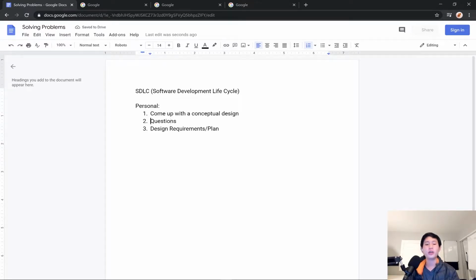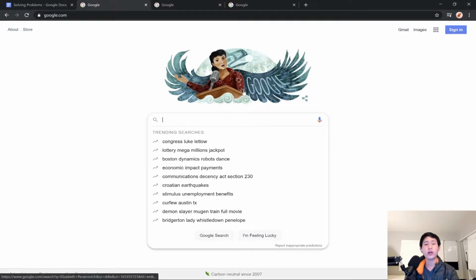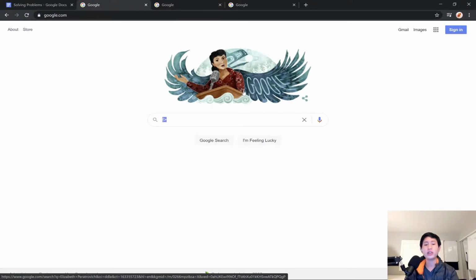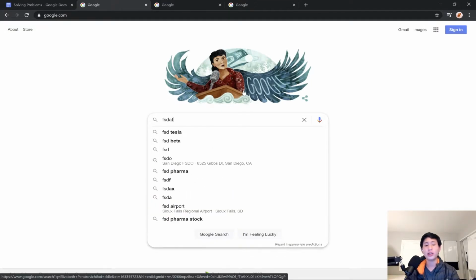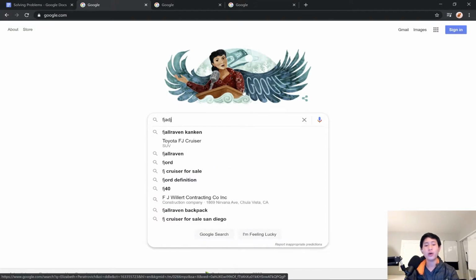So, to come back to the number 2 questions: my first question was, how are we going to actually read in the user keystrokes? How are we going to know what the user's typing? My second question was, how are we going to delete? And my third question was, how are we going to type?